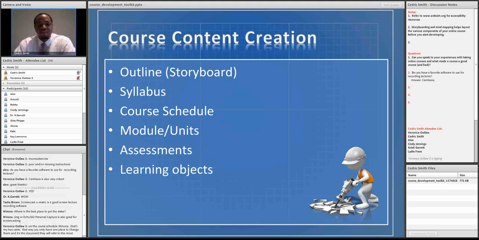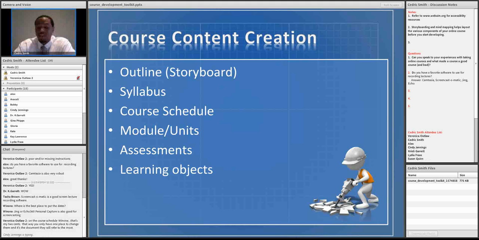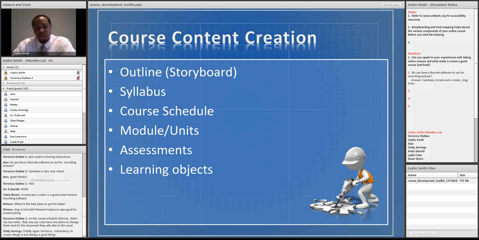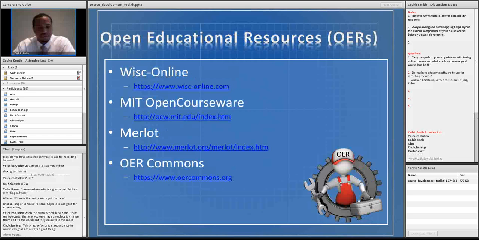And learning objects. Learning objects are very important. I'm not going to go into detail right now because I have a whole little section on learning objectives. Learning objects are different. Learning objects are going to be items that you create to engage students. For us, as instructional designers, a lot of us use stuff like Articulate Storyline. We use Adobe Captivate to create interactive learning objects. And also, I'm going to talk later on about different places where you can go and download different learning objects to put in your course for students. So we'll cover that a little later on. Well, actually, we'll cover it now.